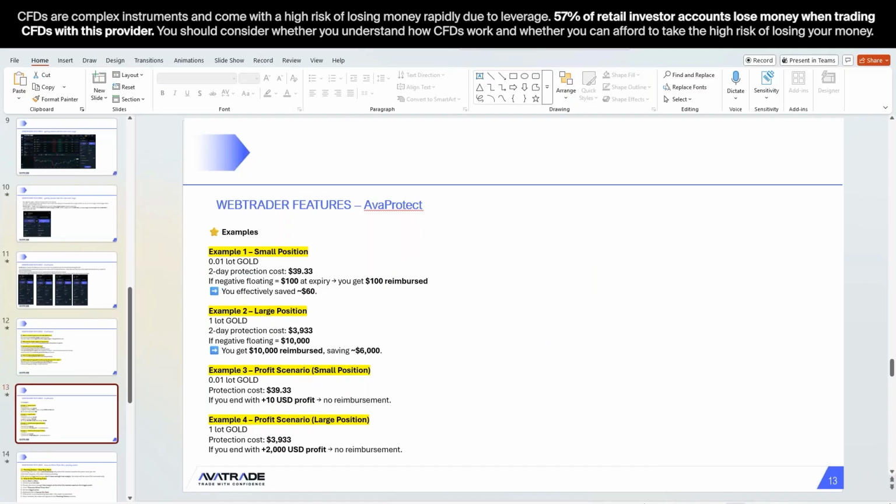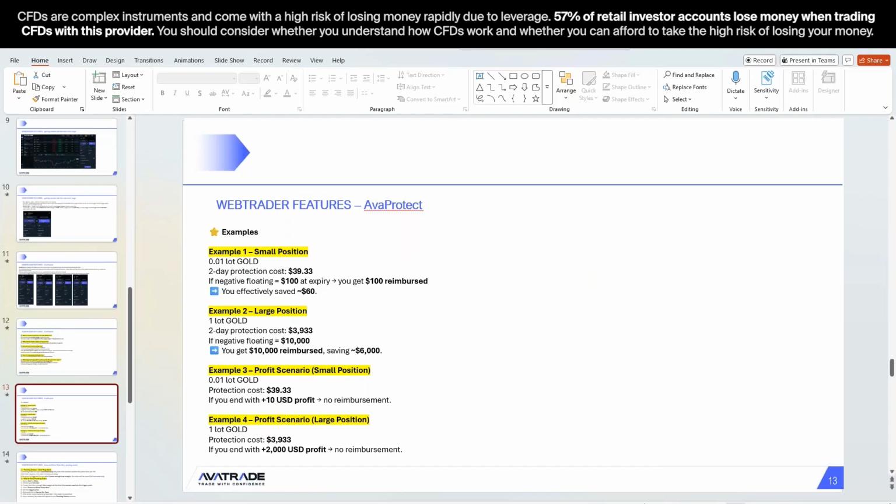Second example, if I open a position with one lot, let's say today the protection costs $3,933. If my negative floating at the expiration is $10,000, I am basically saving $6,000, because I was supposed to lose $10,000.